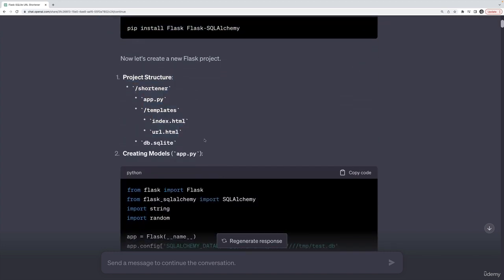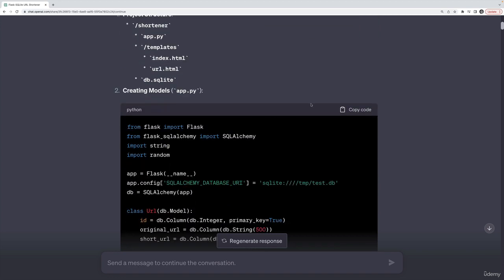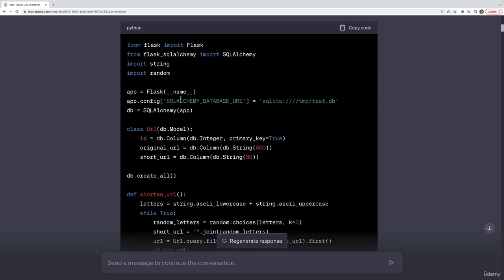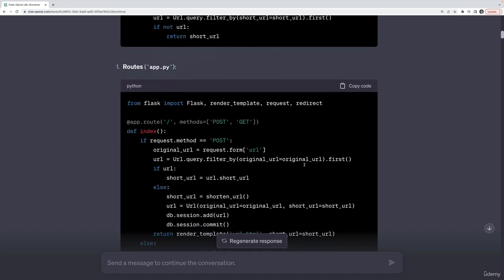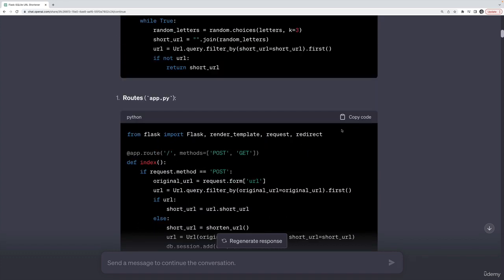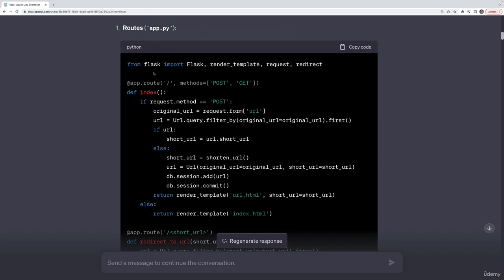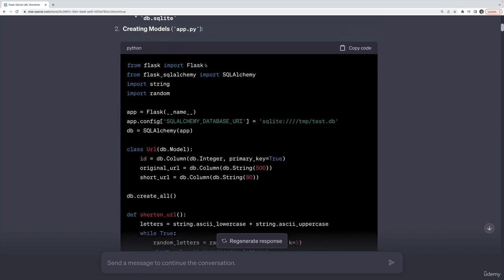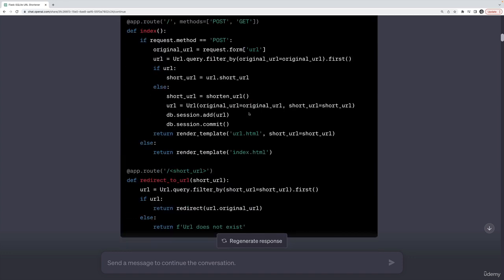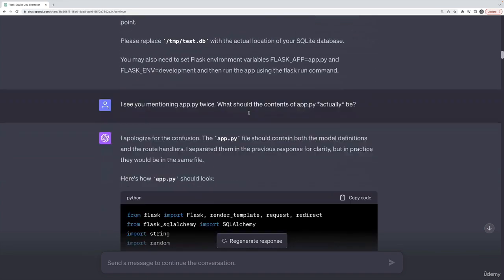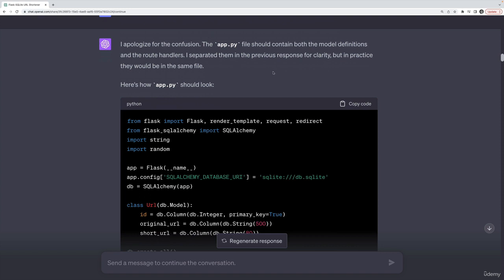Here's a basic project structure. And then it did something that confused me a tiny bit. It gave me one version of app.py with some imports and my basic server. And then it gave me another version of app.py. What confused me for a moment is that it's also importing Flask, just like it was in this version. So I just followed up saying, is this one file, 2 files? Further down here, it said, I apologize for the confusion. They should be in the same file, and it consolidated the imports and gave me everything together. It would have been simple enough to figure out. It wasn't some crazy issue, but it just had some overlap.